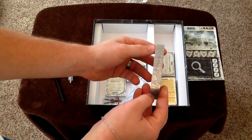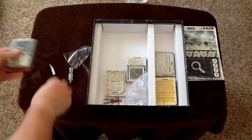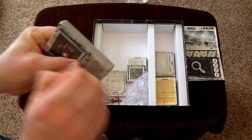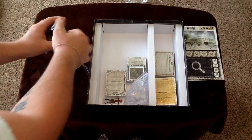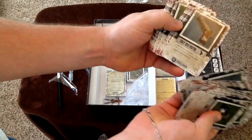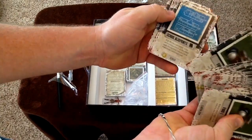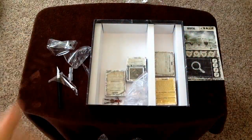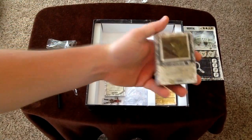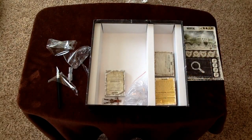And then I'm not going to open up all these packs right now, but this has some starter items, and I would imagine there's some more. But you know what? Let's open this one up and see. So this has starter items. Okay, we got some other locations: police station, school. So this is going to have some more locations right here. See some more school cards there. I'm sure there's other locations in there as well.